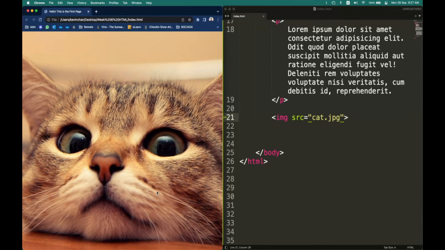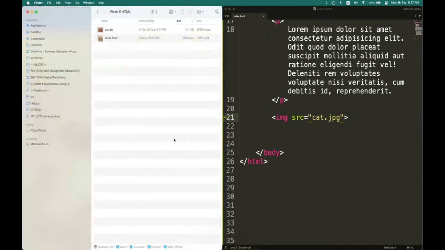Okay. Now I want you to remember, important, to keep your root folder organized. Obviously now it looks fine, like only two files, right? One image and one index file. But in the future, you're going to have hundreds of images, tens of hundreds of images. So always keep your root folder organized.